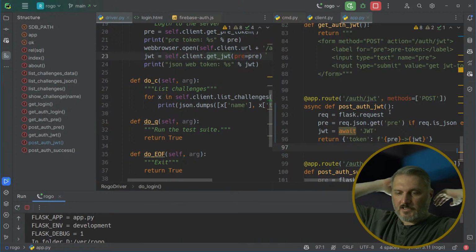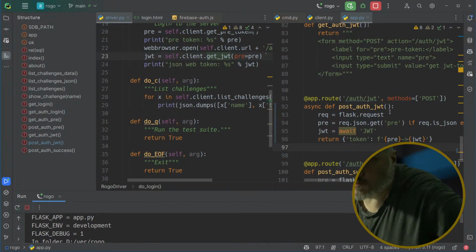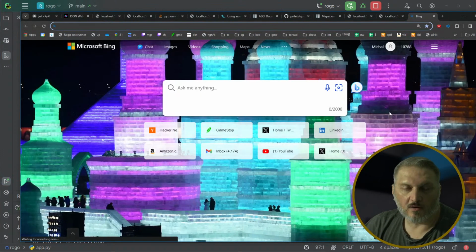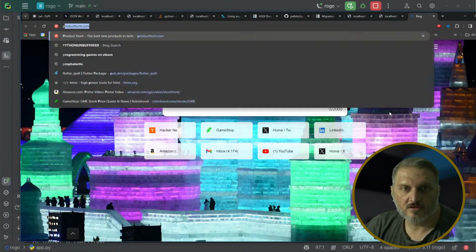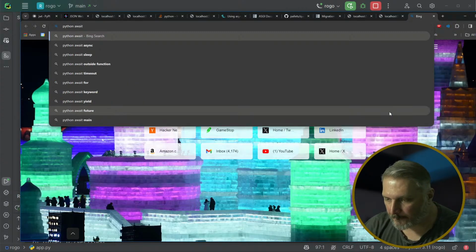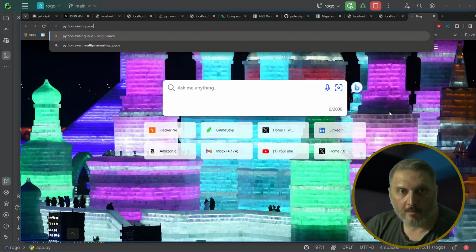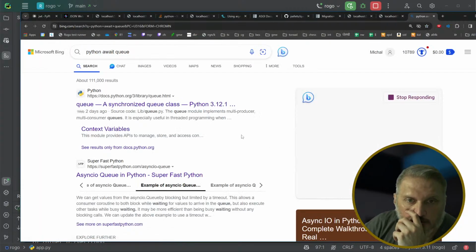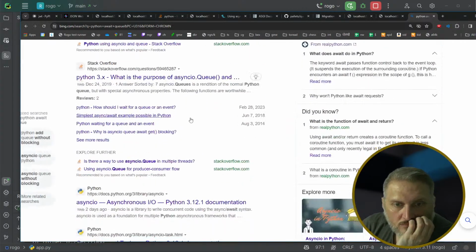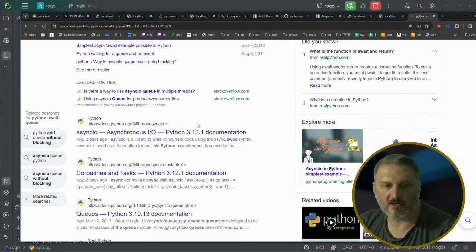I have no idea how to express this in Python with the async and await stuff. So I want to Python await, do like a coroutine, right? But I want to await. I want a channel, all right?